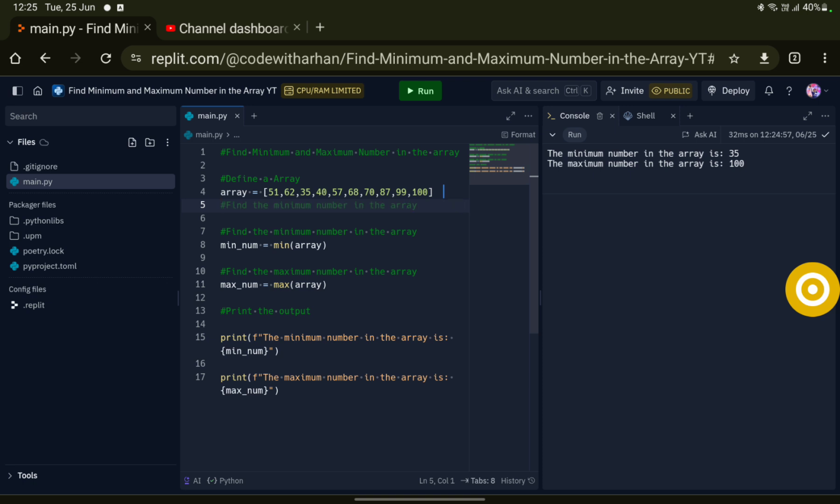Okay, now let's experiment with an array which has only one number. Let's see what it does. So arr is equal to 5.